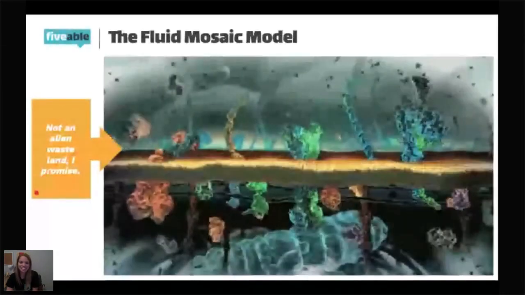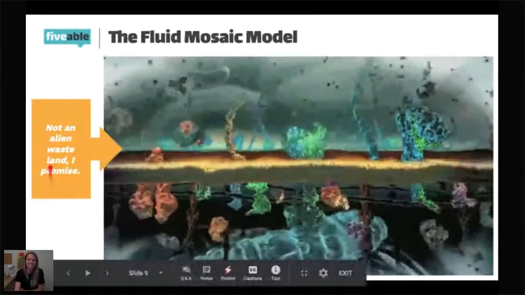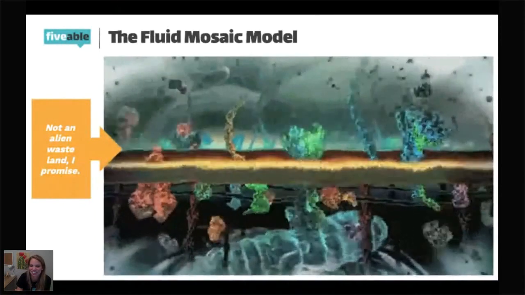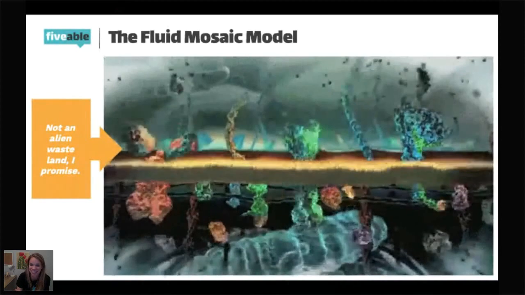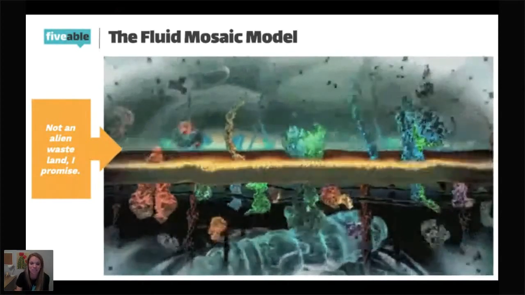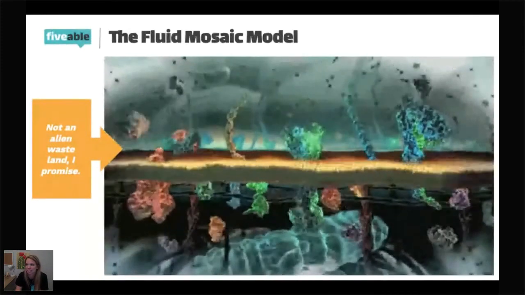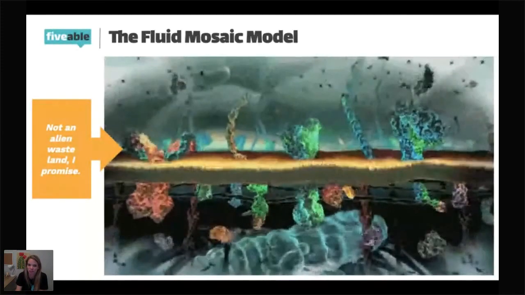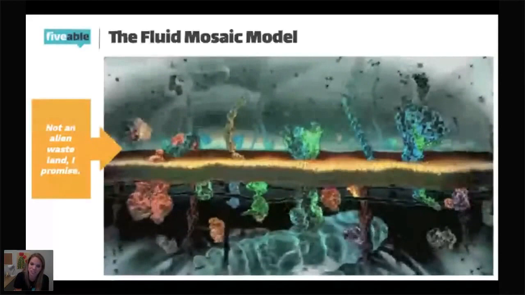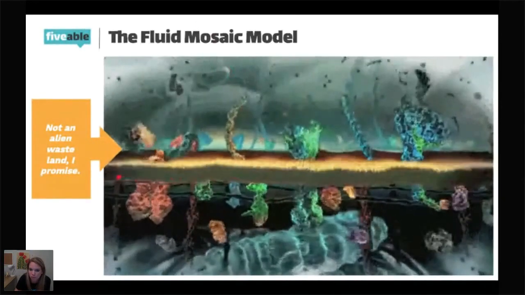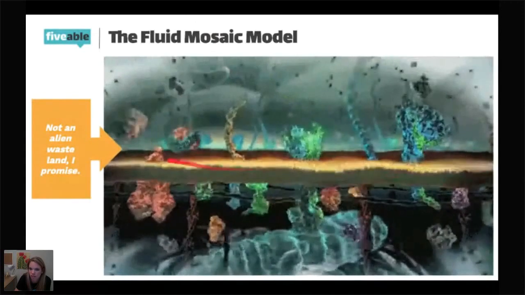to the alien landscape. So this looks like a straight up alien wasteland. I found it on Jiffy and I was like, this is perfect because this is the fluid mosaic model. And guys, I know the Mona Lisa is the best work of art ever, but for a biologist, this is a close second.